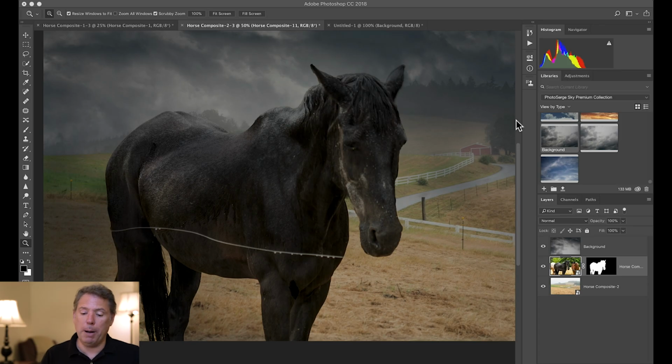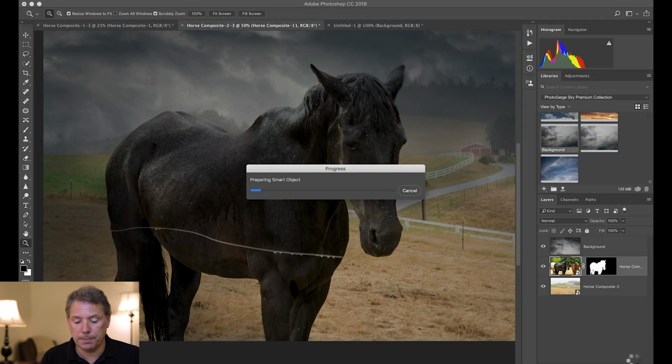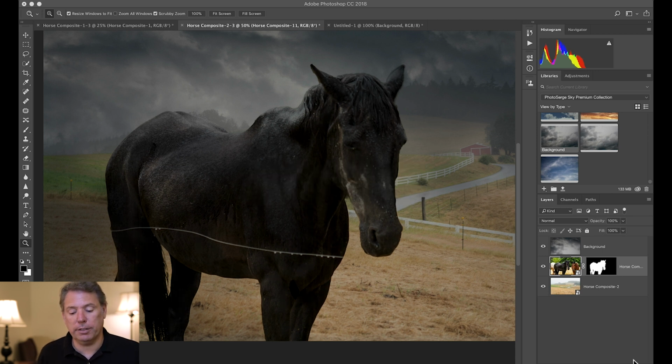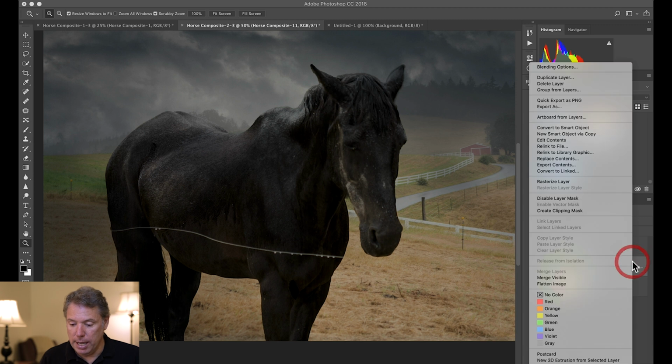That's going to be easy, but we have to go out of the smart object mode to get rid of that because now we're doing something which is destructive to the photo. So I need to look at my horse and decide if I want him to be so bright or not. I think he's a little too bright, so I'm going to lower the shadows on him. I don't want him to be so bright because once I've taken out the smart object, I cannot go back. I mean, I could do it, but destructively. So I'm going to right click here, and click on rasterize layer.